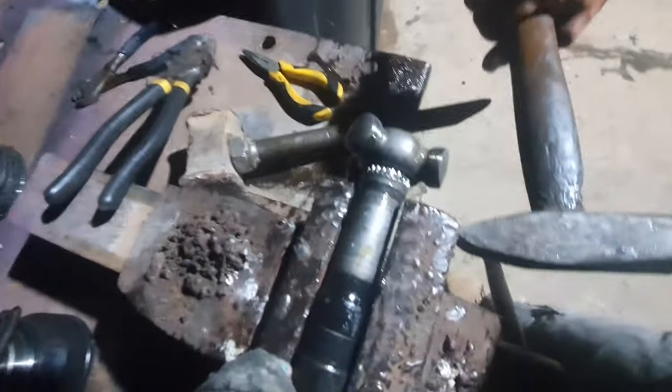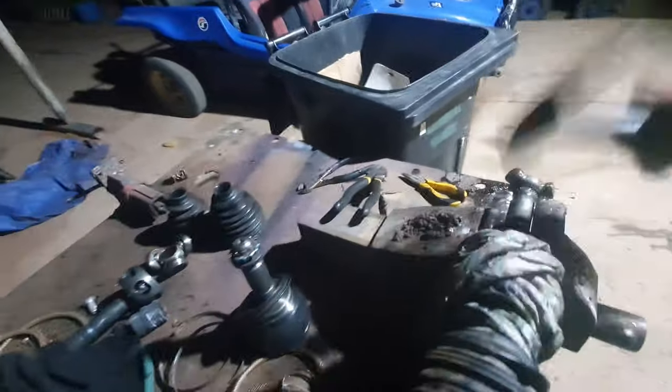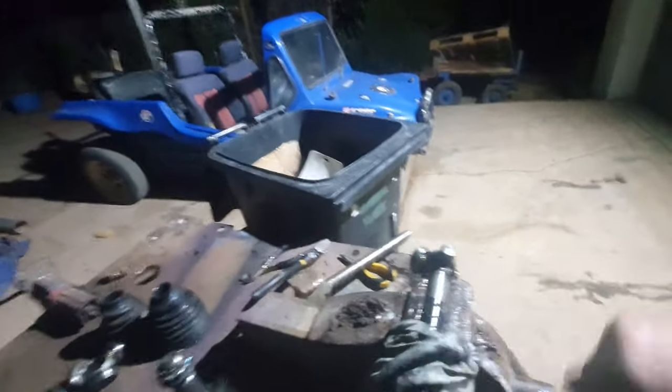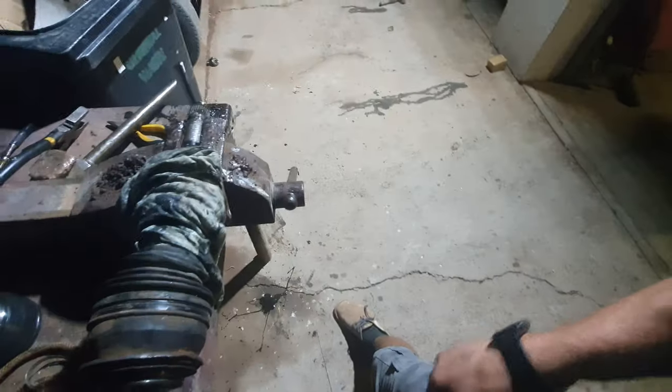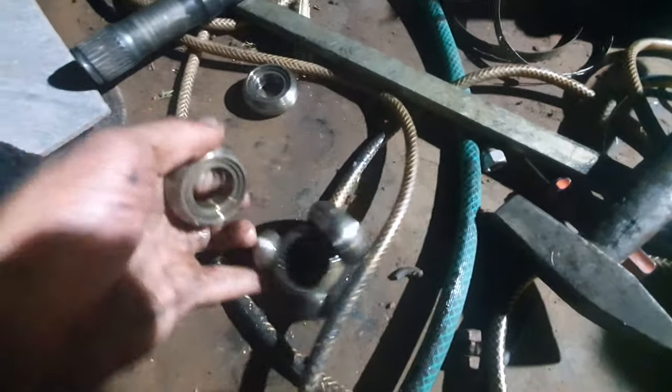We've made a little progress. A little. I think we need to turn it a little. Okay, here we go. Did you see that spark? So there's our parts, people. Now these O-rings can just go.